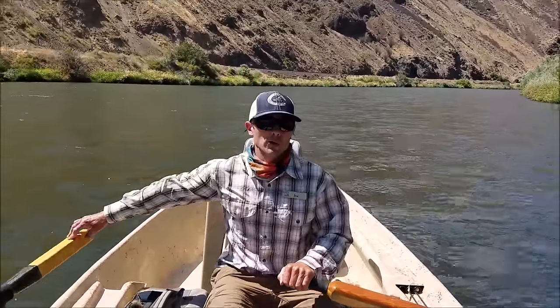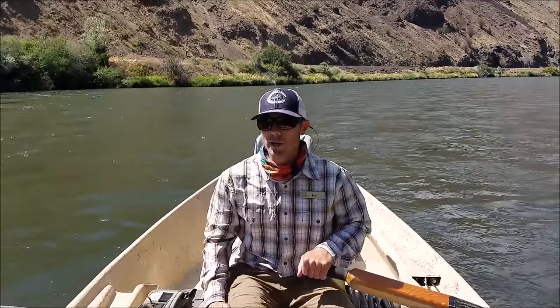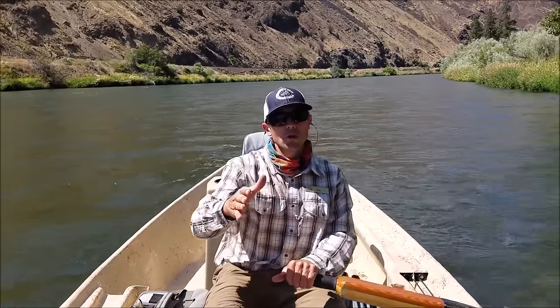Those are some tips for you. We teach very detailed rowing lessons at Red's — we get you out rowing for about four hours if you decide to come do it with us. We also rent boats and rafts as well. The last tip I want to give you is to always look downstream and keep your head up. Anytime you're on a river, it's much safer to favor the inside corners over the outside corners. Most obstacles — a tree, a sweeper, a strainer, a log jam — are most often found on outside corners, because the natural centrifugal force of the current wants to take you and any debris to that outside corner.